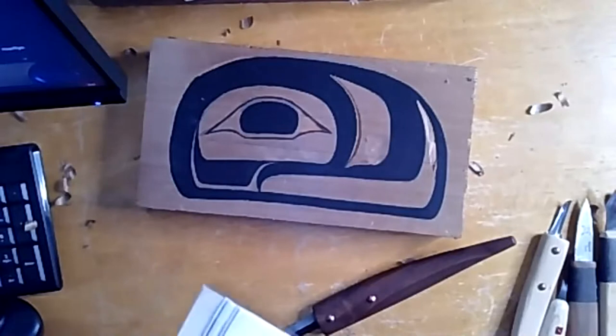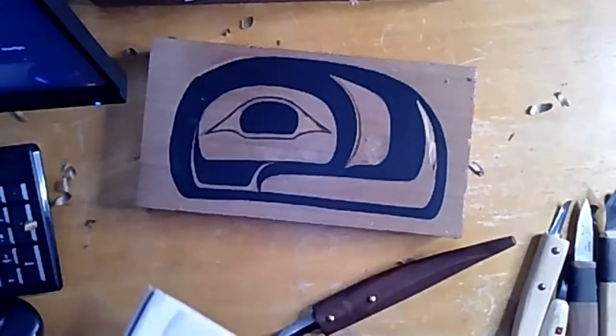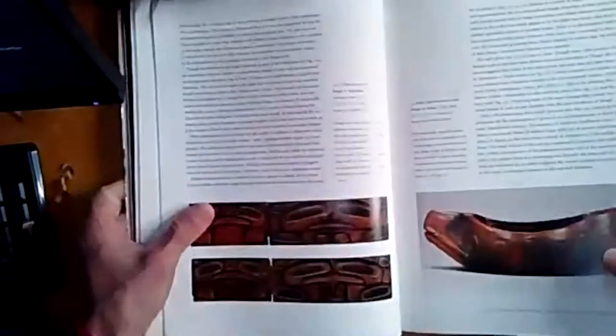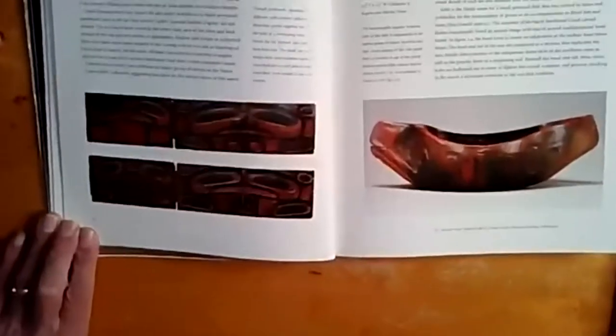Let me see if I can find an example in this book here. This is a book by Steve Brown, and he talks about how the art form evolved over time. And I just want to find these old boxes here. Let me get a little bit closer here.